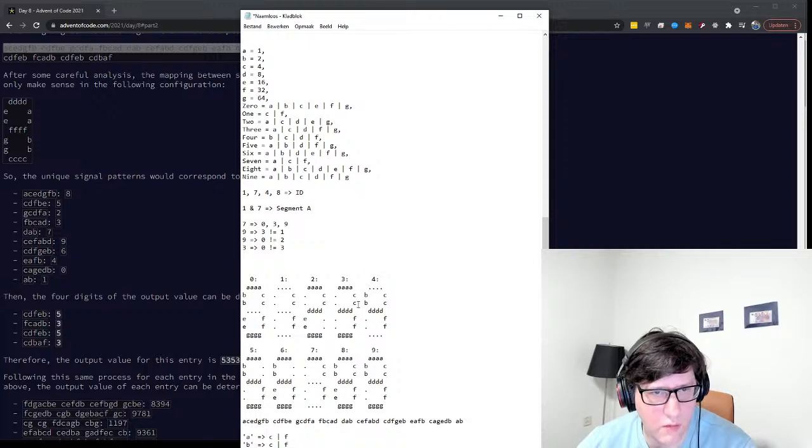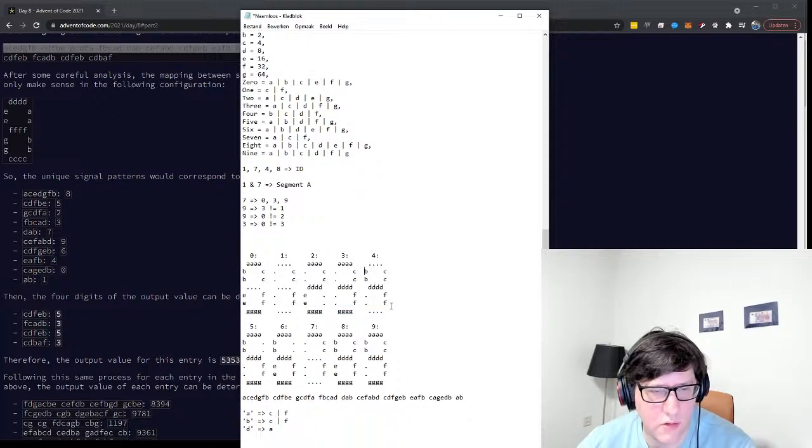Like the 4, it also shares these two, but then we have the B and the D. Is there a digit here? Okay, so only between comparing, we can isolate 0, 3 and 9 from this part. Then I can compare it to the 4 and know which one is G.